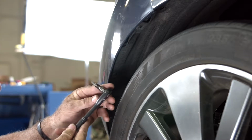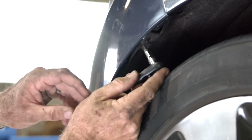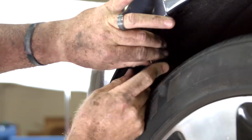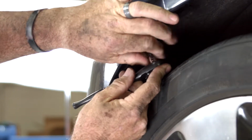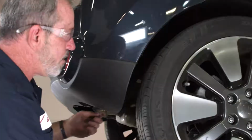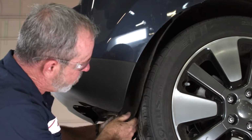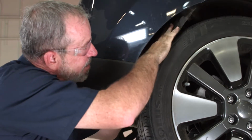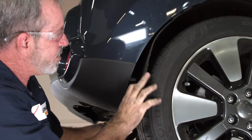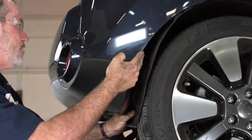I'll be using a ratchet with a Phillips head on it. You can also use a small Phillips screwdriver, but I'll be using the ratchet here. It makes it a little easier. You can see they come out pretty easy. You can almost spin them by hand. Now that we have the screws and plastic fasteners out, it just simply pulls away from the fascia here. And that's all the room that we're going to need. We'll give you a shot of where the weld nuts are on the side of the frame up in this area here.